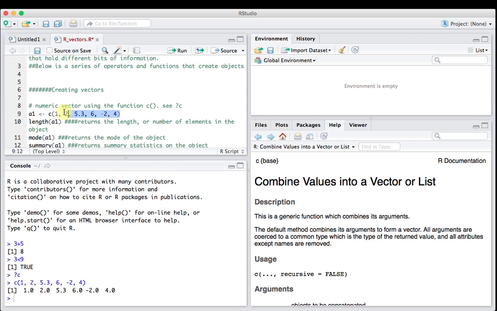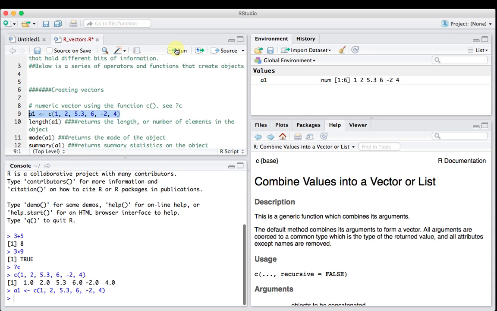And so when I run this whole thing, select this whole thing and run it, one of the things you'll notice is that my numbers don't show up. In this case, R is just returning me the same vectors again, but when I assign it to a thing called A1, it just gives me an empty caret. But when we look over here in our global environment, we see that we've created the object A1, and it tells you a little bit about it.